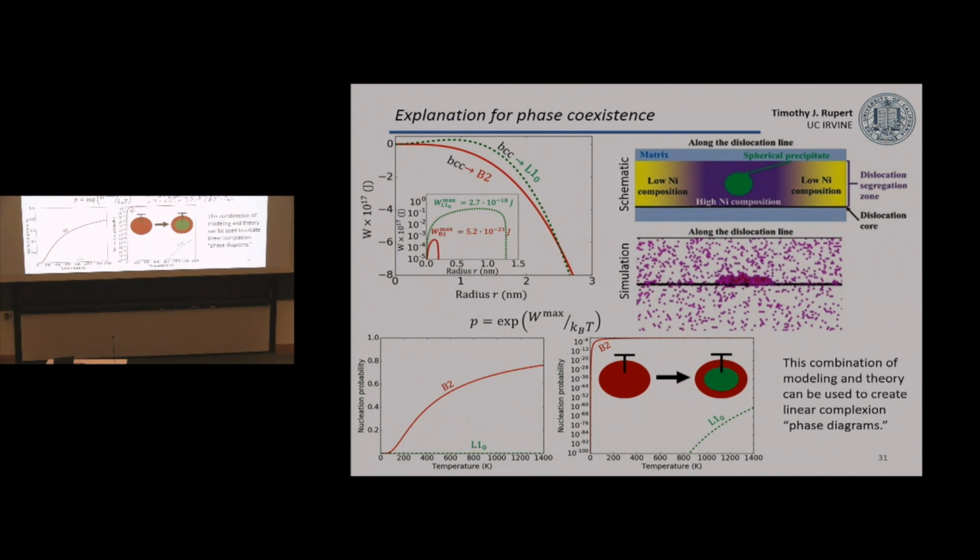And the reason this is important is if you understand the details of some sort of phase transformation, we've been able to go, and I won't show you an example, but we can make something like a phase diagram near these defects. So what processing conditions, what temperatures, what chemical compositions, what pressures do I need to be able to make these things in real materials? That's how something like this becomes useful.